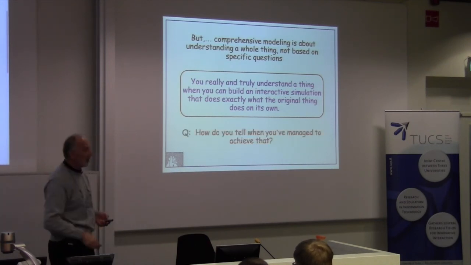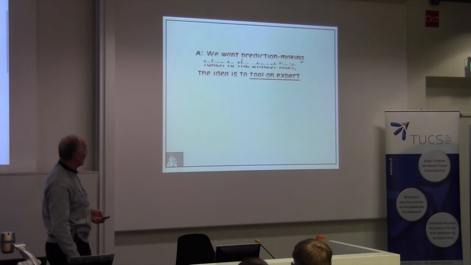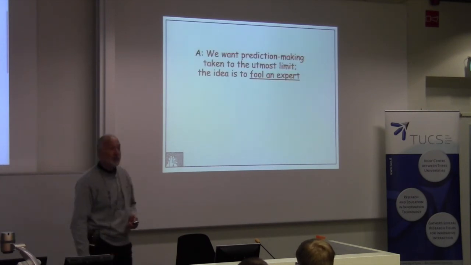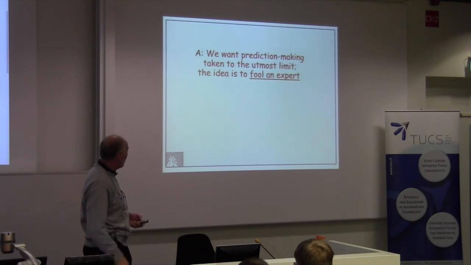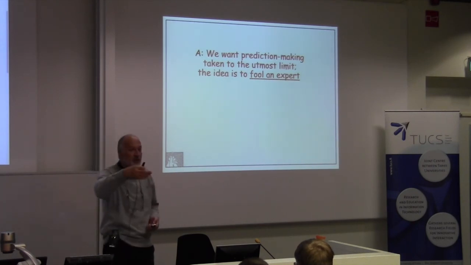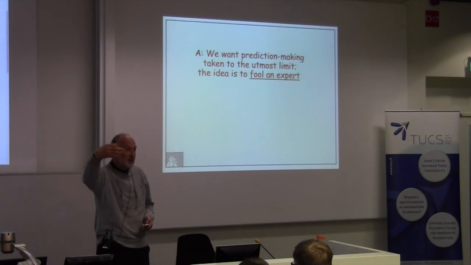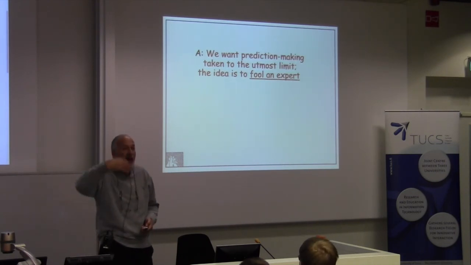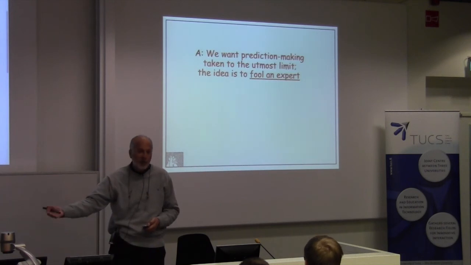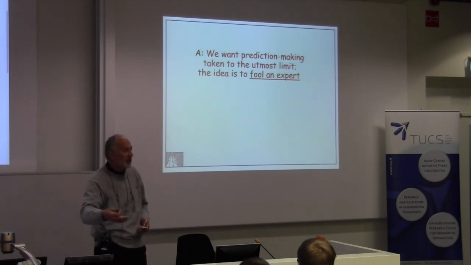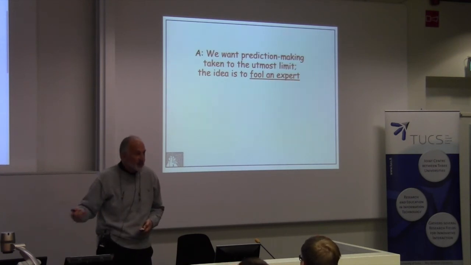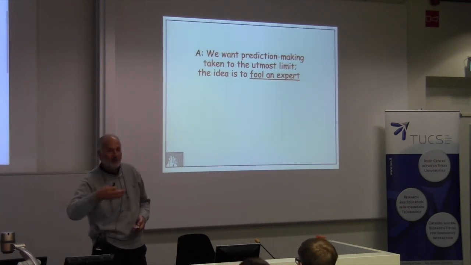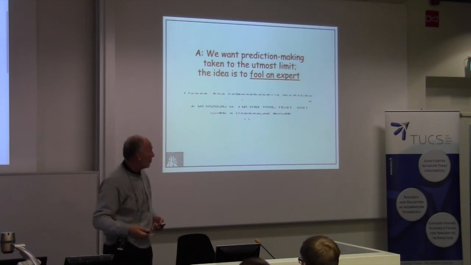The question is, how can you tell that you've managed to do that? And my answer is, we want an imitation game. We want to fool an expert. So what we want is the idea of making a prediction and having it being verified in the lab taken to the extreme, in the sense that when I build a model of an elephant or of the weather or of anything in nature, I have no idea what the experts are going to ask me to predict. So I have to be able to make all predictions come true.